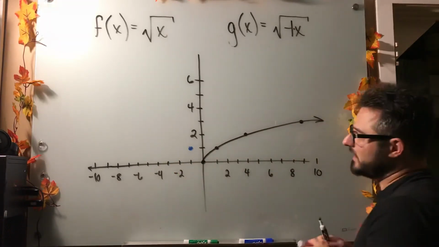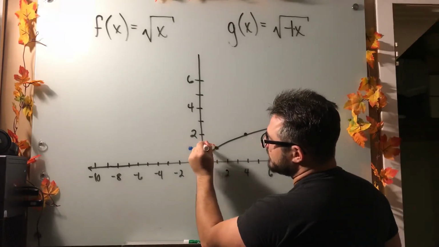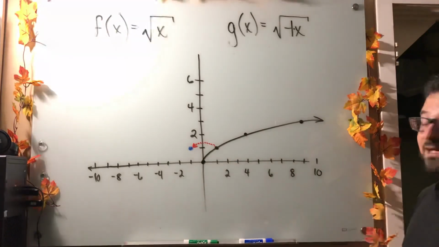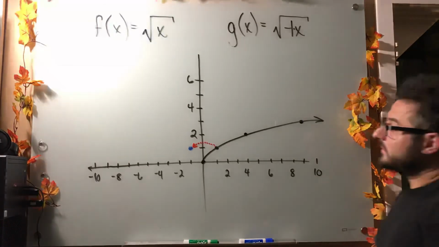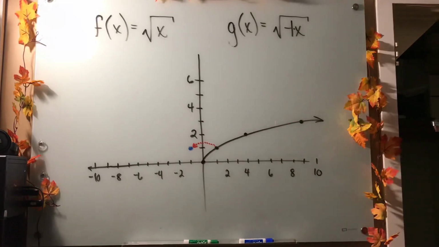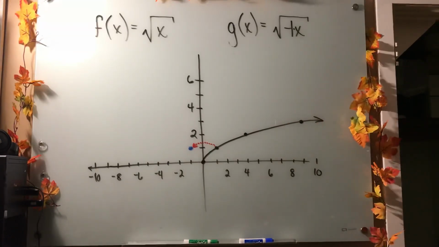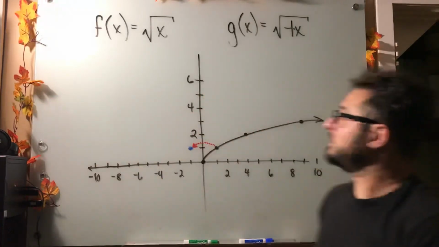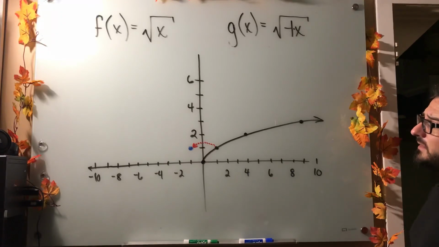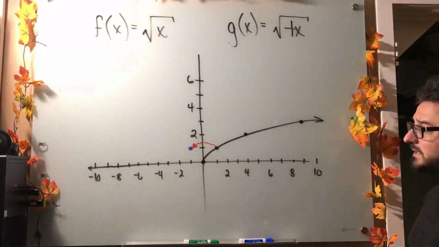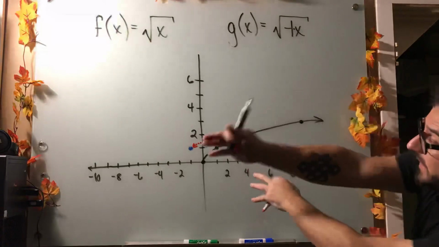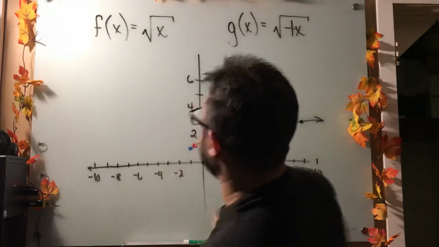So we get that same kind of thing we had going in the vertical reflection, except this time we're going across the y-axis. We're going side to side, horizontally. Now, this is, of course, a small distance, but if we went out to 16, that would be a much greater rotation. So, again, we see that difference from a shift in that not every point is moving the same distance because we're not sliding to the side. We are literally reflecting, or you could even think about it as rotating halfway around.